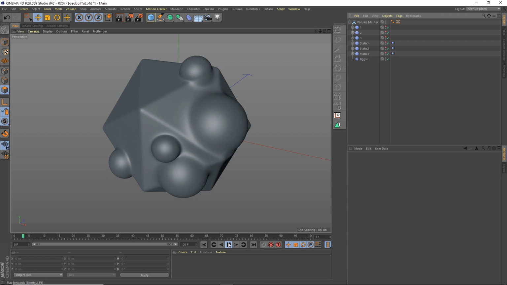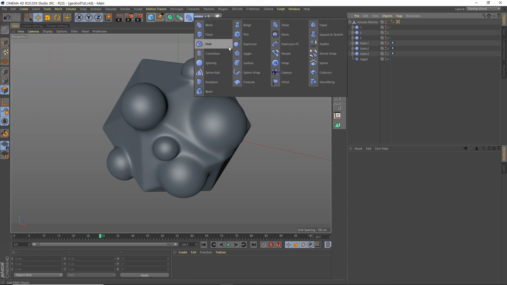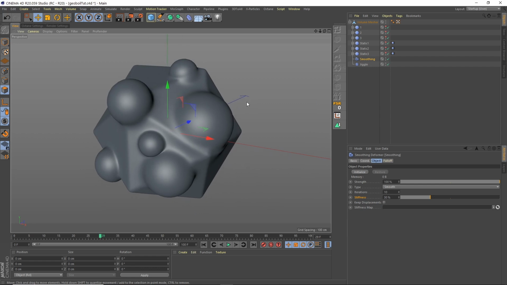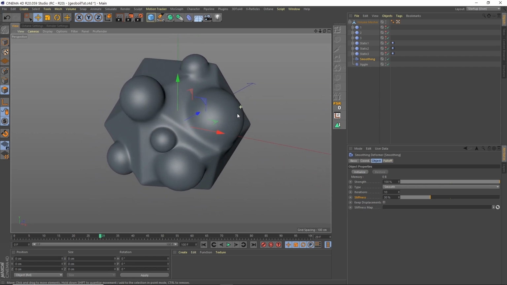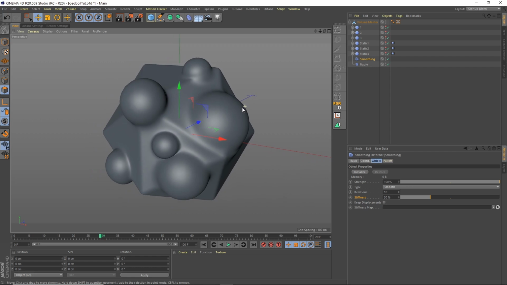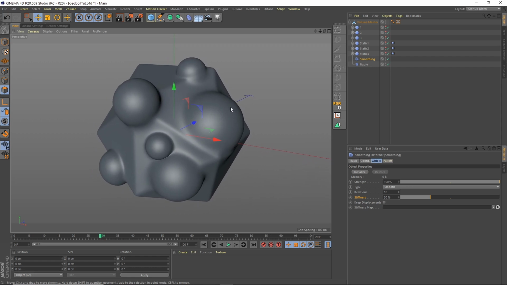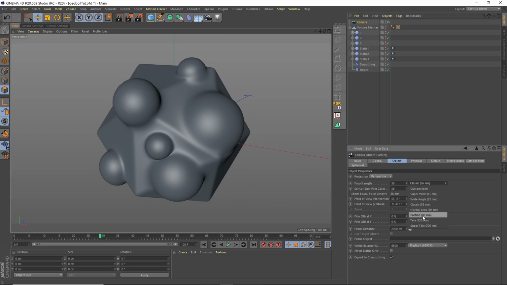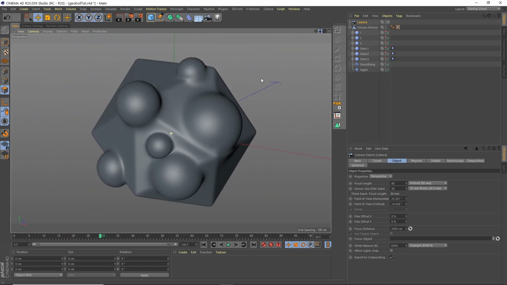I mean, this isn't going to go super quick, but it is working. And you could even smooth it up a little bit more. Let me just save this by adding in a smoothing, just to smooth out those edges a tiny bit more. So now we have that. I'm going to work out how I'm going to set this up for the render. So maybe I'll go for that sort of look, just have that in the middle. I'll bring in a camera, and maybe I'll go to this kind of portrait mode.